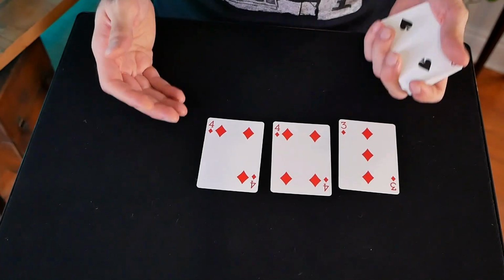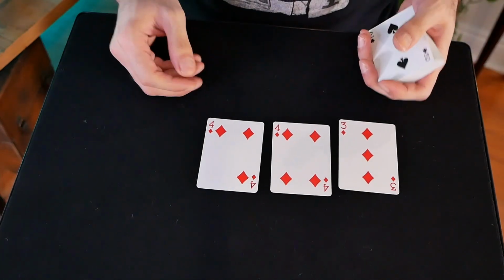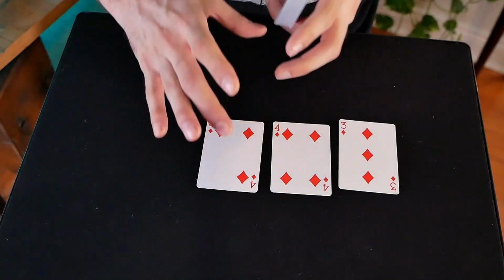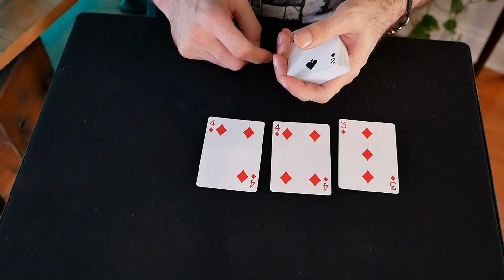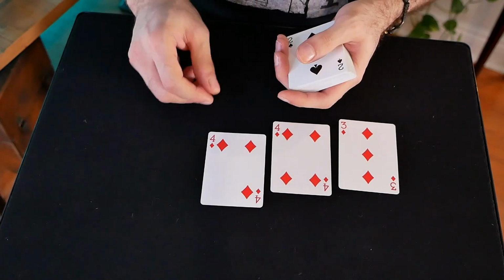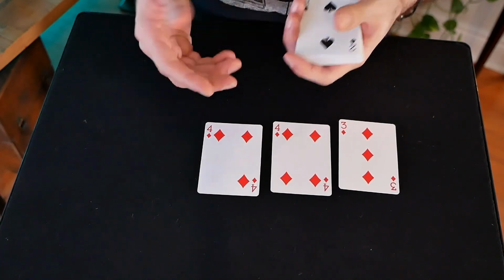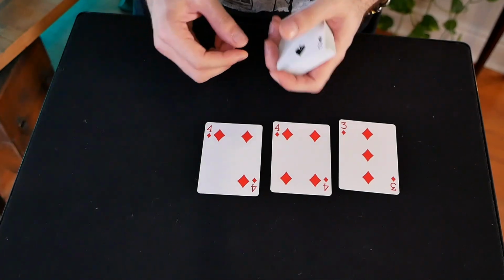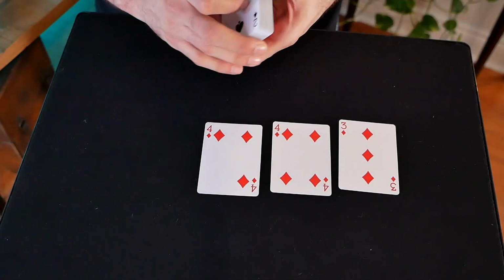Now let's learn the actual trick that I did in the live stream, which is one of my favorite mixes of mentalism and visual card trick with a really surprising moment, which is that missing pip. So you're gonna need your card that you made with the missing pip. In this case, I'm using a 4, but whatever card you want. I prefer red cards when it comes to erasing pips. They're just a little bit easier, but it works as well with spades and clubs.